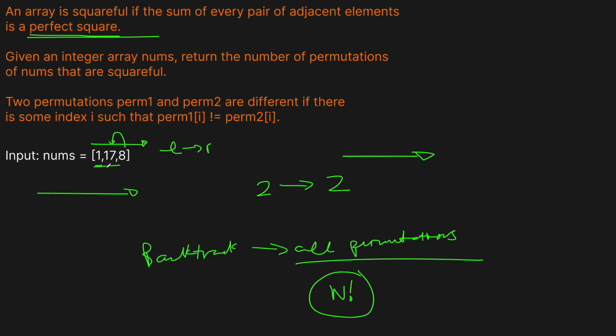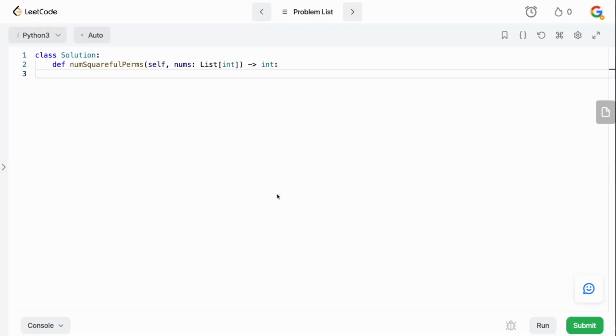So, all right, now that that's being said, let's actually go to the code and I will show you that this question is actually quite simple. And like I said, basically the same code as Permutations II. So let's now go to the editor and type this up. All right, let's now type this up.